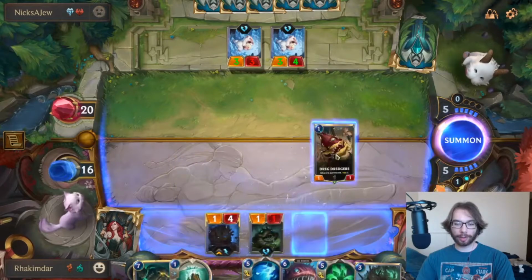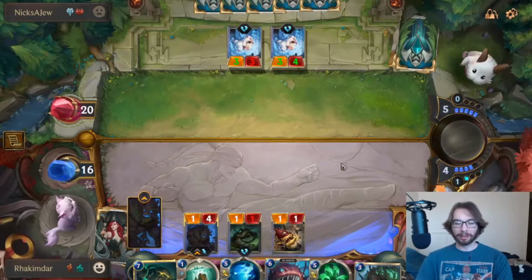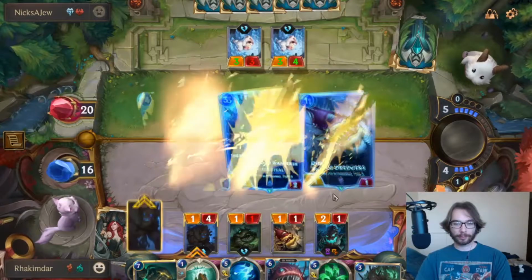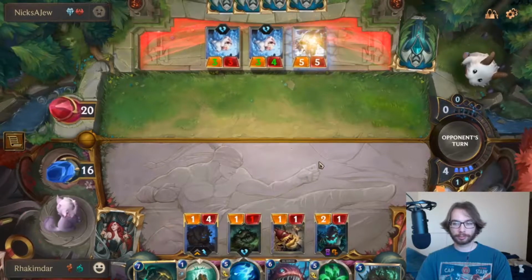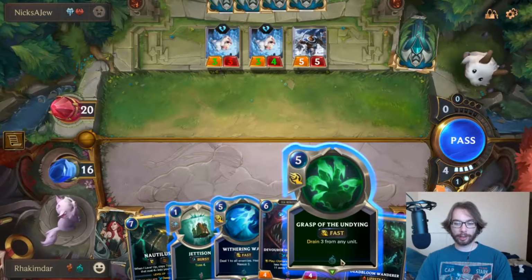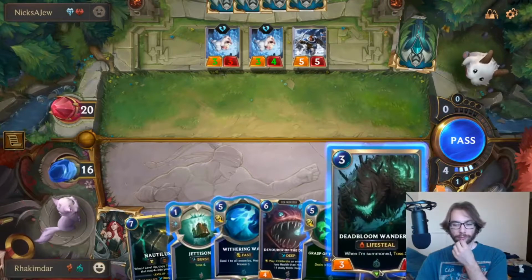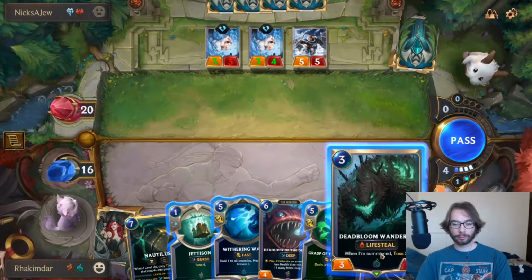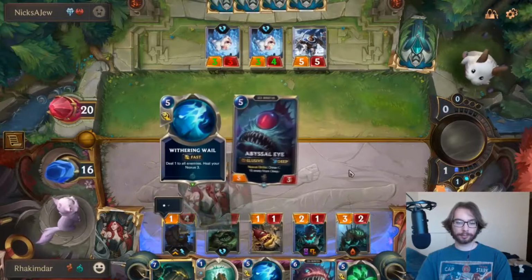I think we'll drop the dredgers first. Get ourselves a sapling here. We lost a Riptide. That's not the greatest. Our strength is yours. I think here we can go for, I think we'll just go for the Dead Bloom Wanderer. Protect our grove.